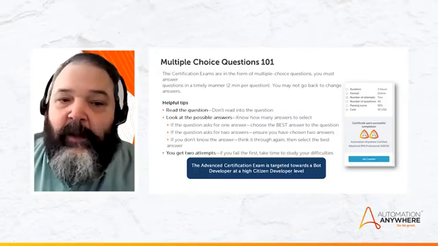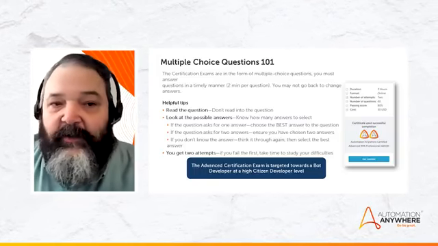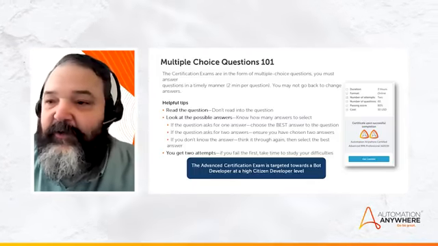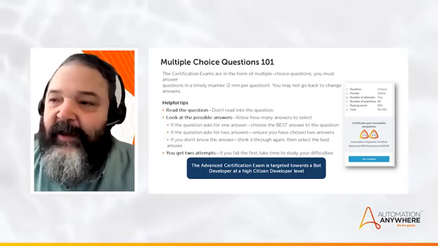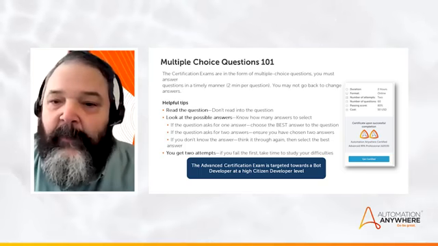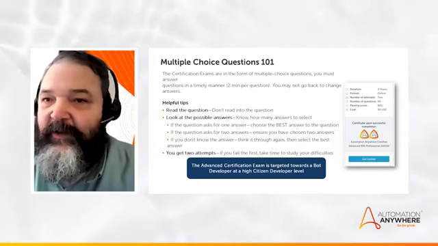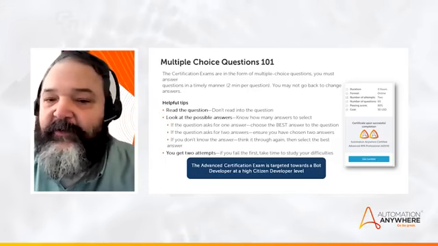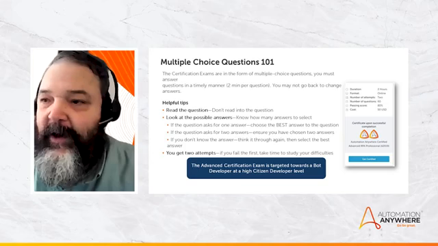question. If you don't know the answer, take some time. In the case of the advanced certification, it's a 2-hour test and you've got 60 questions. If you do the math, that's 2 minutes per question. Some questions you'll be able to answer easily without using that full 2 minutes. For the tough ones, take some time to think about it.